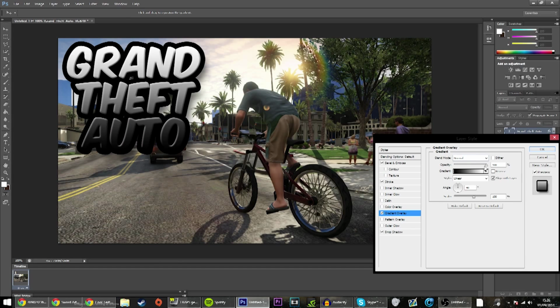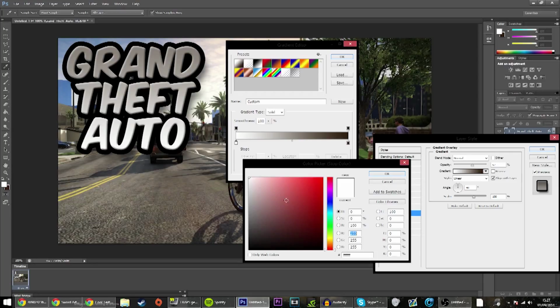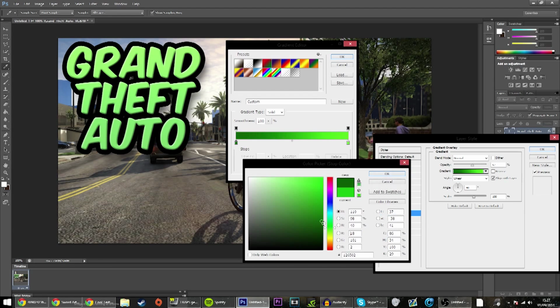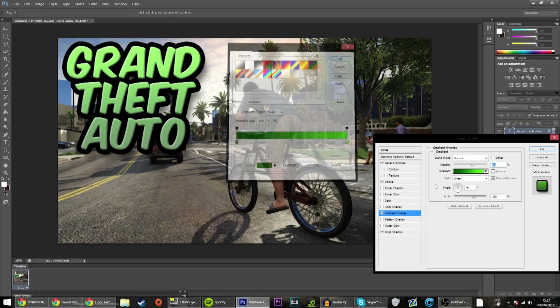And gradient overlay, which you can just mess about with, make cool colors and stuff. This works a lot better when all the text is in a straight line, unless you do something like that. I don't really like the custom ones. I mean, I only like making custom ones because it makes it personal, if you know what I mean. Because my channel's all green colors mainly, you can do dark green there, then this one can be light green. That didn't really work. All right, so make it darker, and then customize it over here with the opacity and scale.